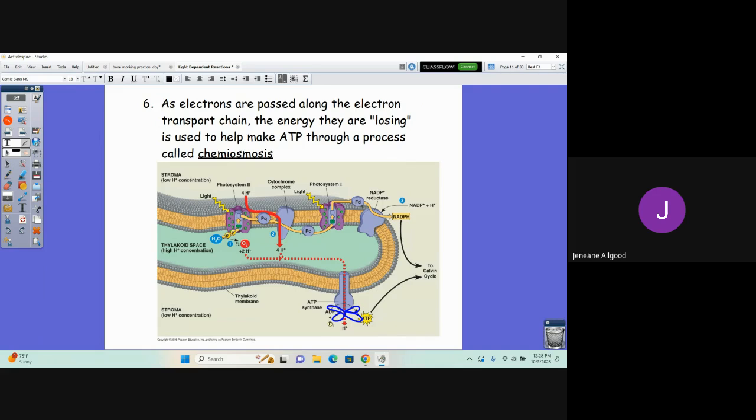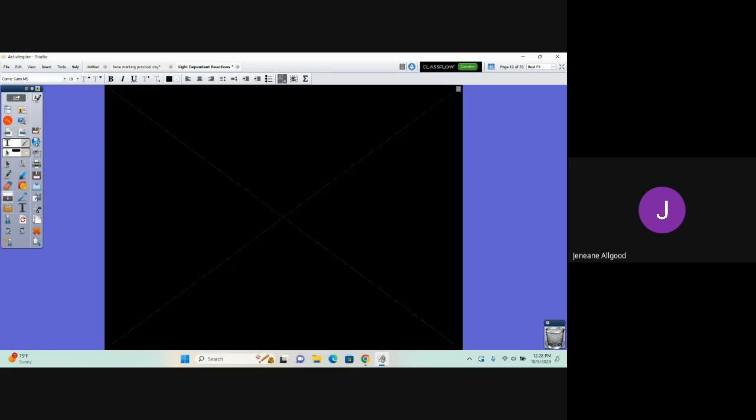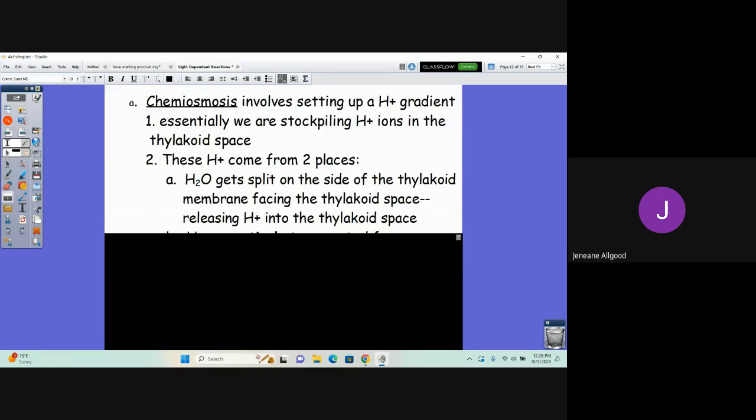And then they could say, okay, if these H pluses go through that hole in the membrane, what's that going to do to the pH there? It's going to raise the pH in here because those H pluses are leaving, and it's going to lower the pH out here. So I need you to be familiar with pH, and on what end of the pH scale there's a lot of H pluses. All right, now the H pluses that we are trying to stockpile are going to come from two places.